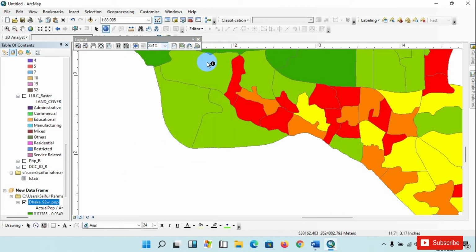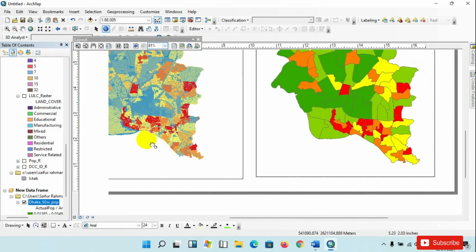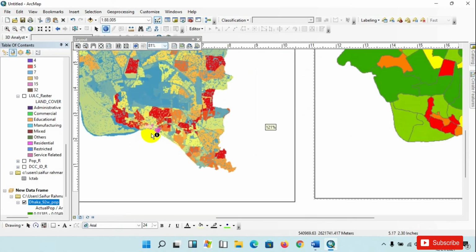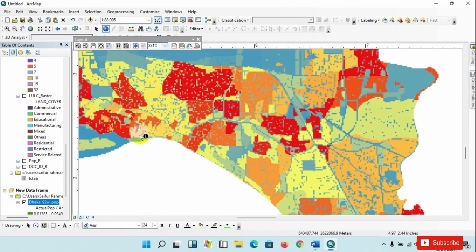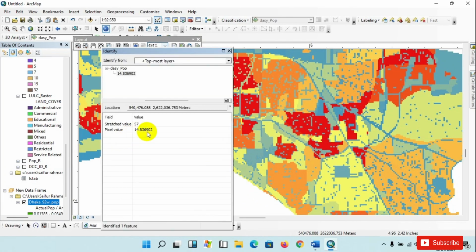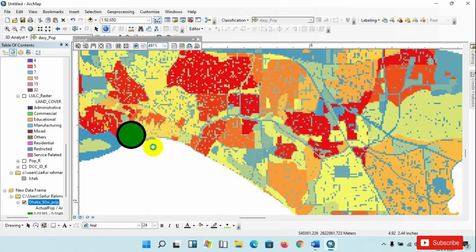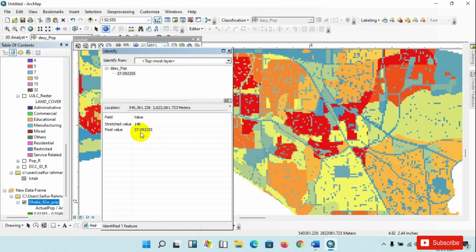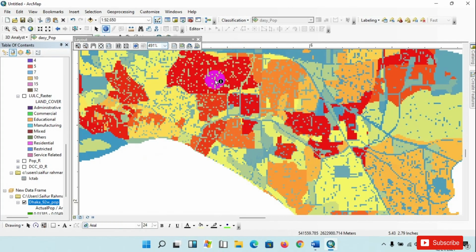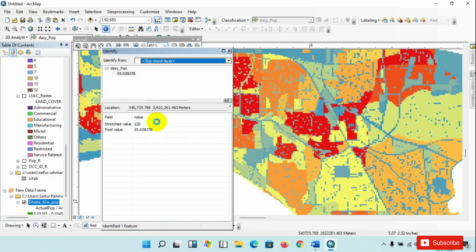But in the Dasymetric map, we will observe that only 15 people live in these places, and here 37 people live in these places. In this location, 55 people live in these places.